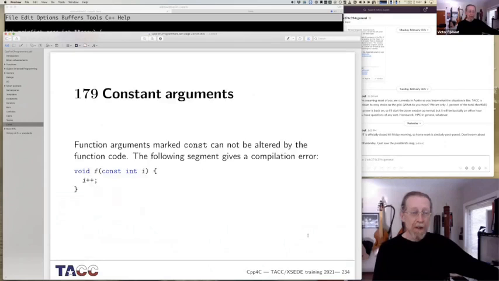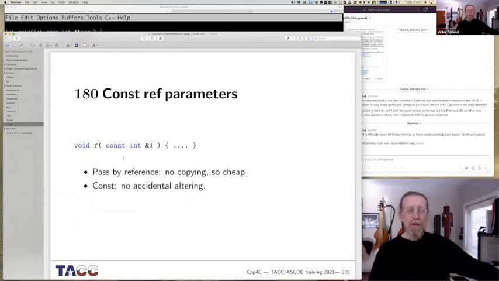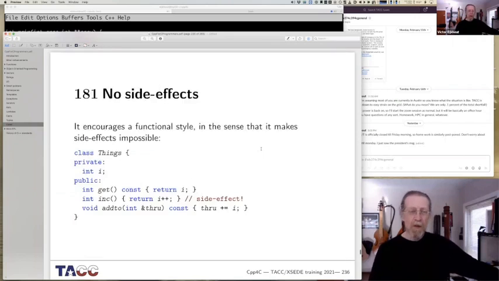Const, yeah. Okay, so it is a good idea when you start doing object-oriented programming to indicate if functions are const. So not only can you have const on parameters, meaning I promise that I'm not going to change this parameter, you can have functions that are const.